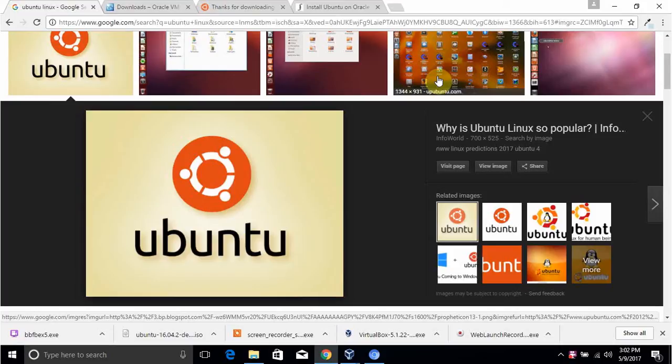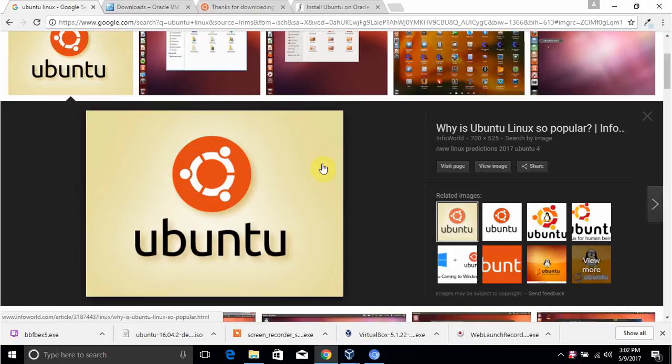So today we're going to be talking about Linux. Yes, we're going to learn how to make that work. Today we'll be talking about Ubuntu. Ubuntu is a very straightforward distribution of Linux. Very easy to use, very easy to install.